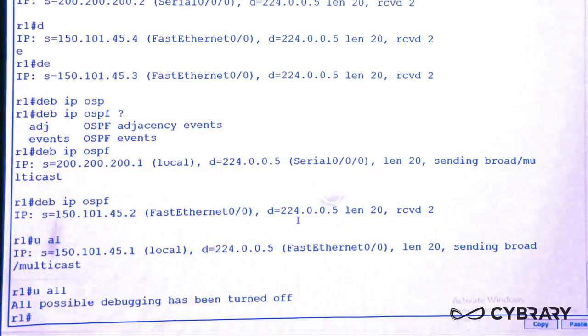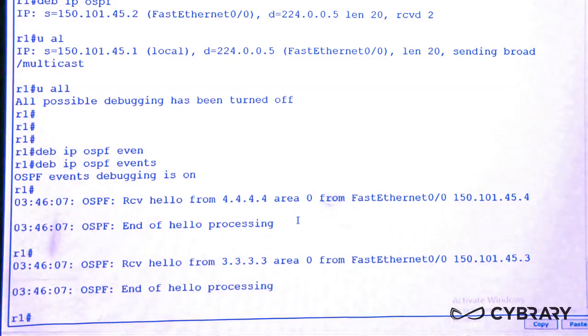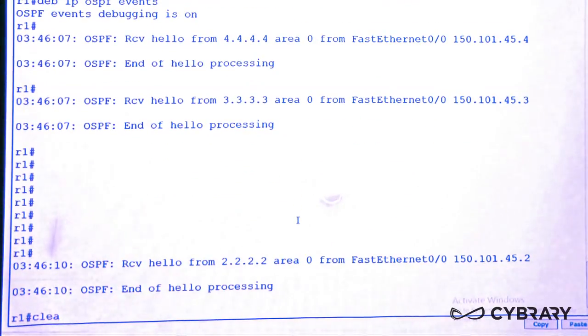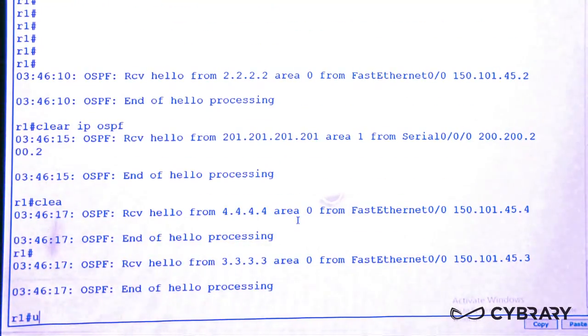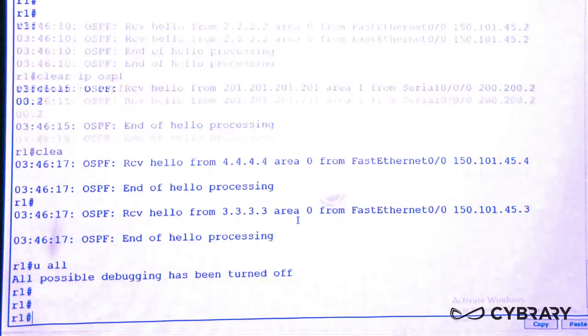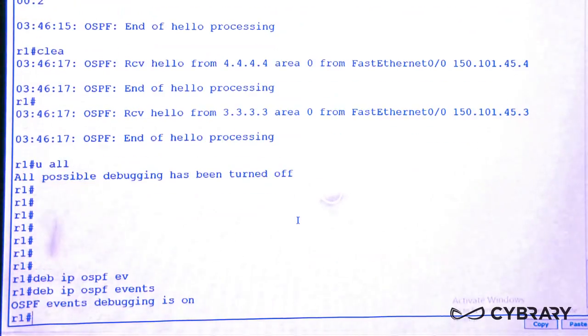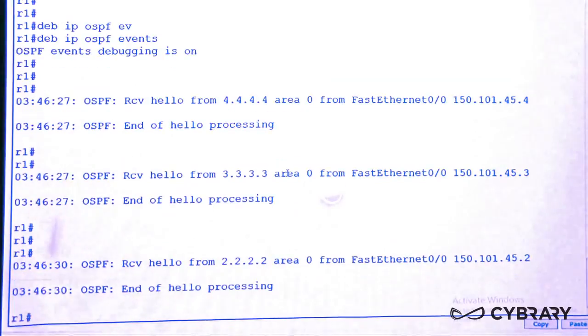Now what happens if I turn off debugging and then I debug IP OSPF events and clear this process, clear the OSPF process. So clear IP OSPF. Did I not turn off debugging? U space all. Okay, now I turn off debugging, and then for debug IP OSPF events, I'm going to see the hellos, of course.